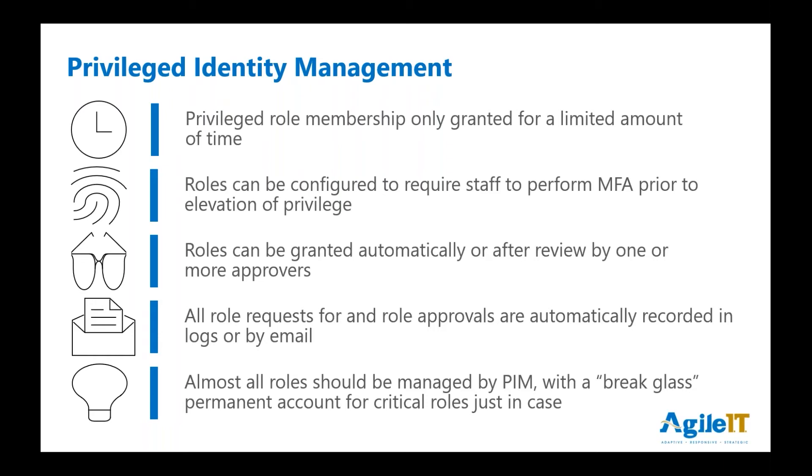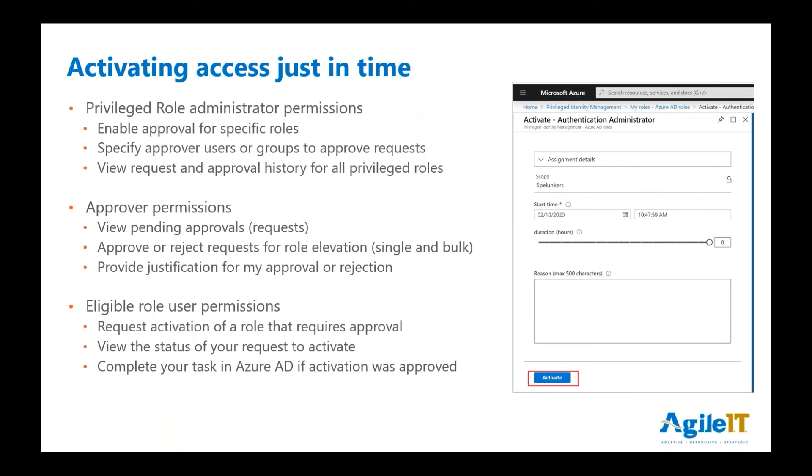You give them, say, two weeks to respond. If at the end of the two weeks those people don't respond — because people go on vacation — their role gets removed. If they don't write a justification for it, they're automatically removed, which means they'll have to ask again and go through that process. If they do justify it, the CIO or whoever is designated can continue to approve it or change it. And it'll give them a recommendation whether they should keep it or not. It logs all of that too.